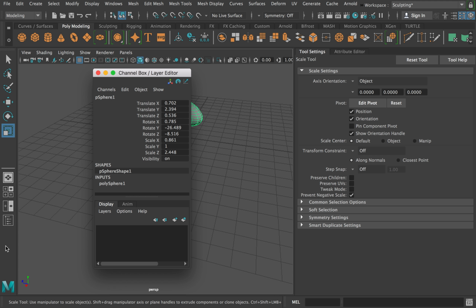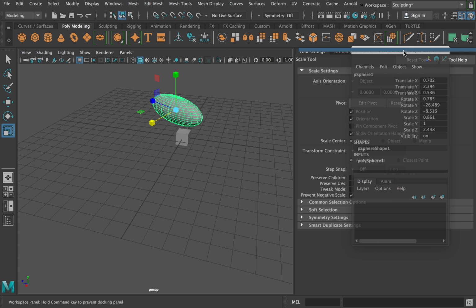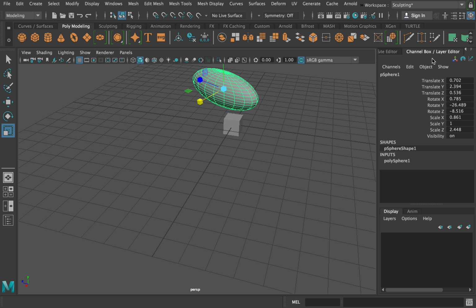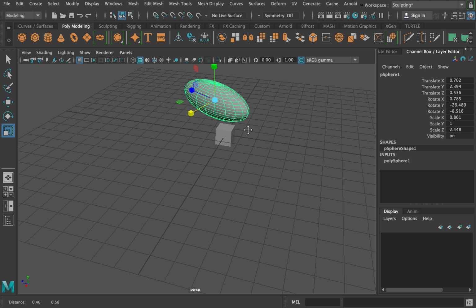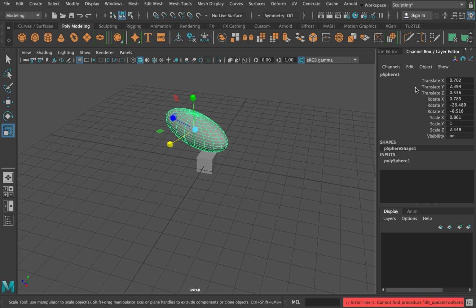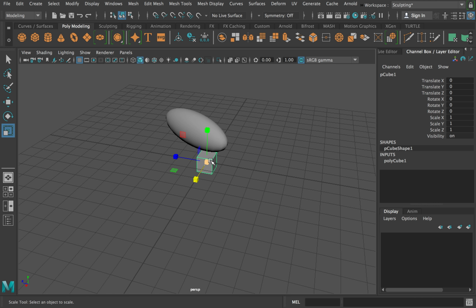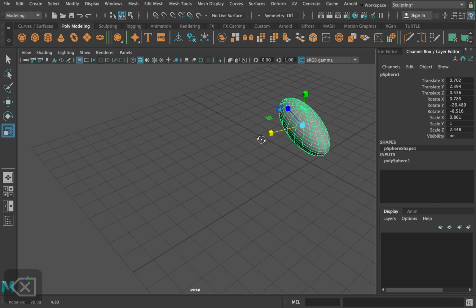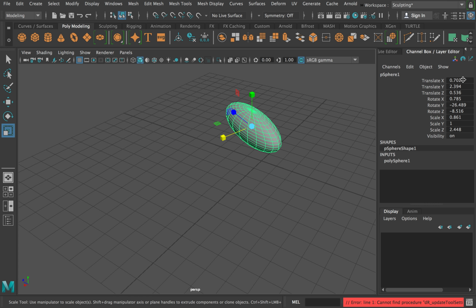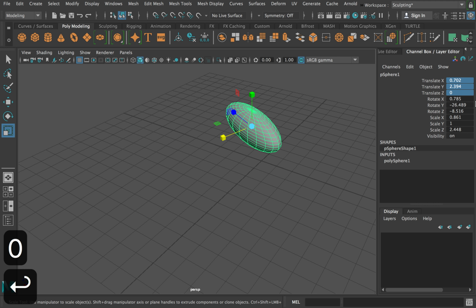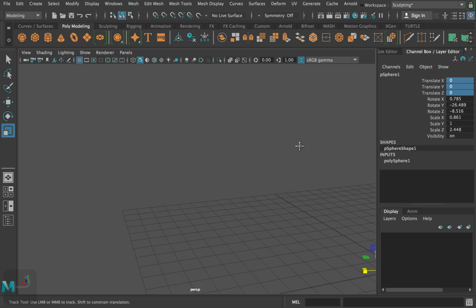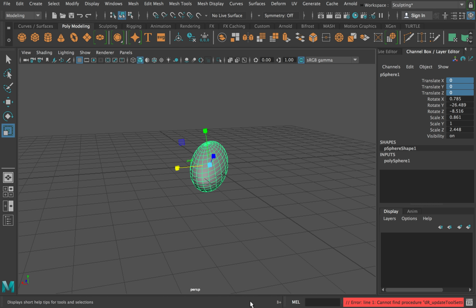If I click this one on the right hand side here, and I'm just going to pop that in there, so again I can move things around. I've now got my channel box. My channel box is really useful because I can set the transforms for these objects. So I've got my sphere here. I can set its translate X, translate Y, and translate Z to 0. So if I type 0 in here, it's now in the middle of my grid.